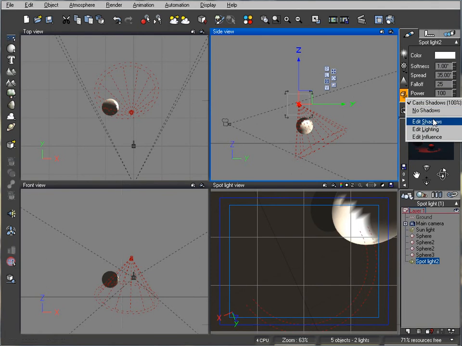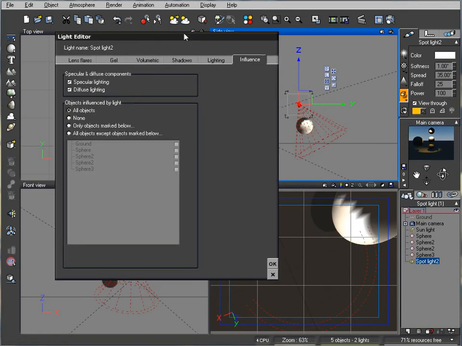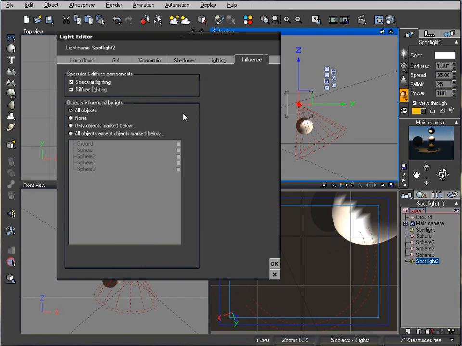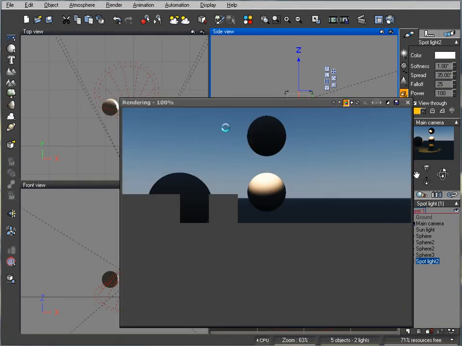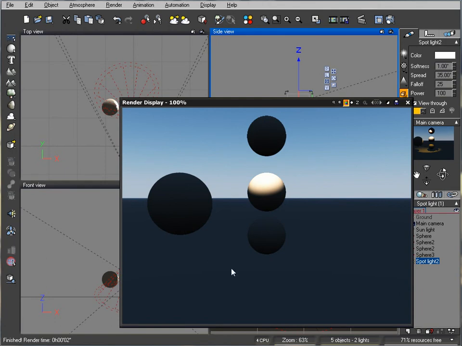Okay, next thing I want to look at is influence. And influence is something we're actually using quite a bit in our project. It means that when you select your light, you can go inside and set what you want these lights to affect. For example, let's say I want to select only the objects marked below, and I just select this sphere. So let's click OK. And when we render, we notice that every object will ignore the light except the one which we selected. If you want to highlight one specific object, bring it out of the background, or some other way, this is a nice way to do it.